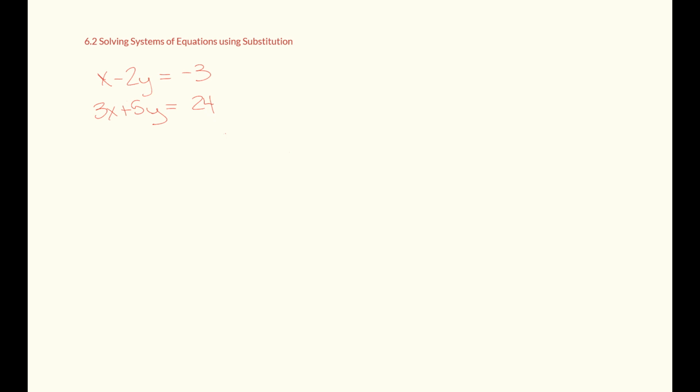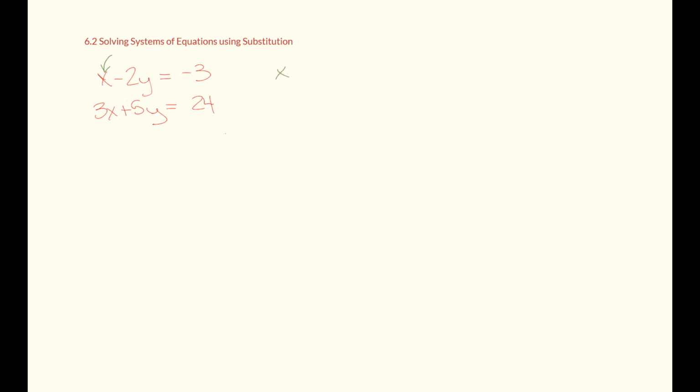In this problem, we're still doing substitution. The only difference is that in this problem, neither one of the variables is solved for. So we're going to have to choose which one we want to get by itself, either the x or the y in the first or the second equation. I always pick the variable that does not have a coefficient of anything other than 1. So I would choose this one if you can. Sometimes you don't have that choice, but in this problem you do. So I'm going to get that x by itself.